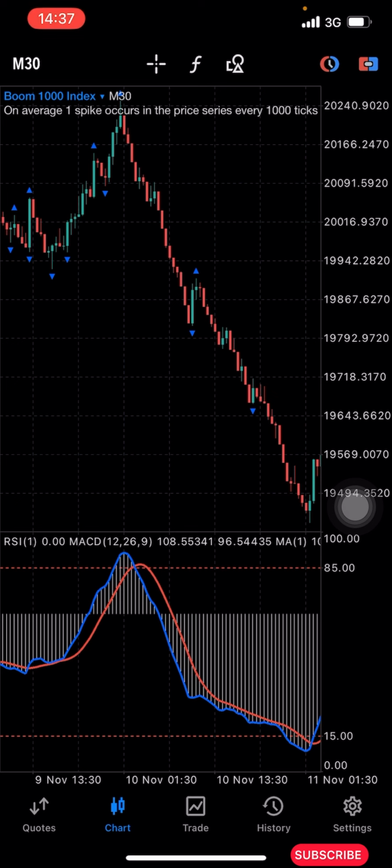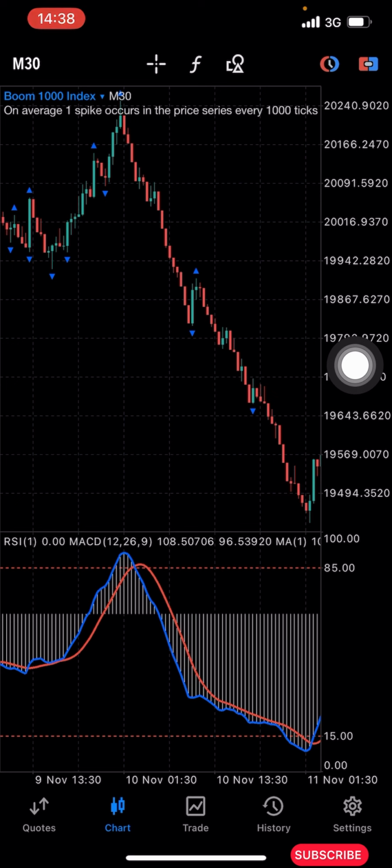As you can see, I'm in the 30-minute time frame right now. So you want to see this blue line, just like the 1-minute condition. You want to see the blue line crossing below, like you want to see that it has gotten to the overbought level. Number one, the blue line is crossing below the red, number two, like this, then you can go down to your 1-minute time frame and still apply the same condition in order to be safe.